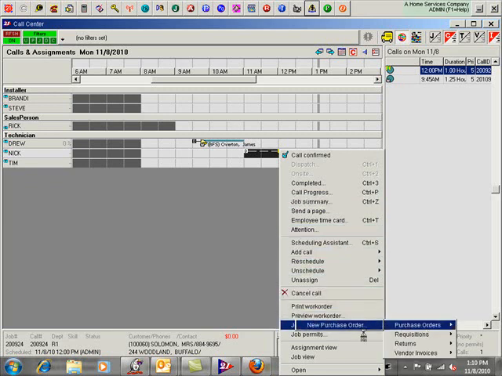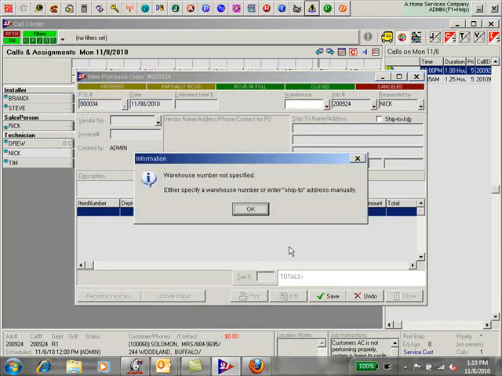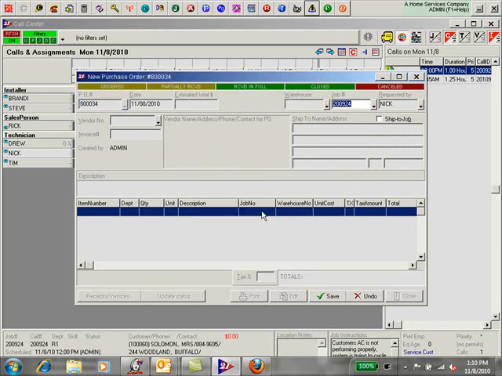Here I'm going to take a job that's on my dispatch board and create a purchase order for it. Now understand, in this particular example, I'm using inventory. If you're not using inventory, the PO process does still lead to the generation of accounts payable invoices, and the posting of those accounts payable invoices will post expense to the general ledger. You want to make sure your department is correct.